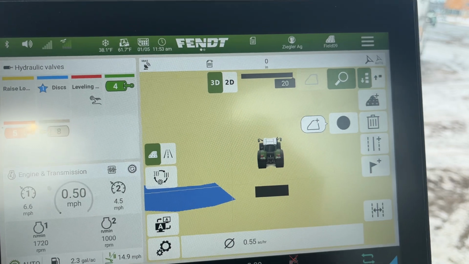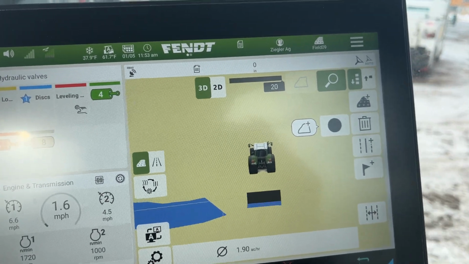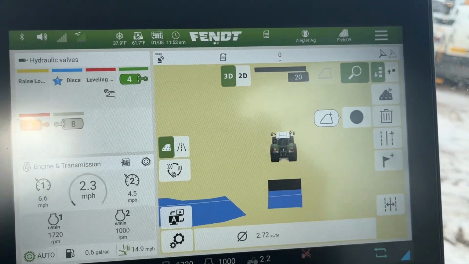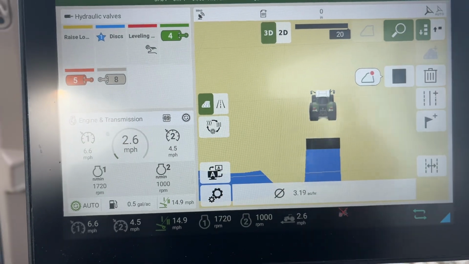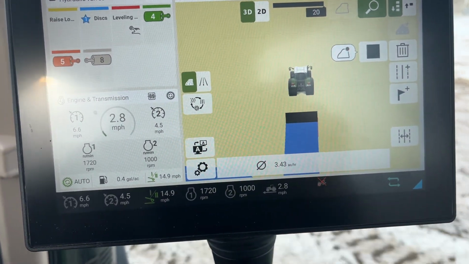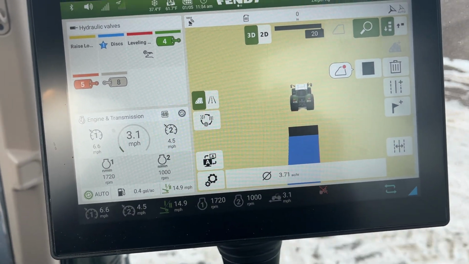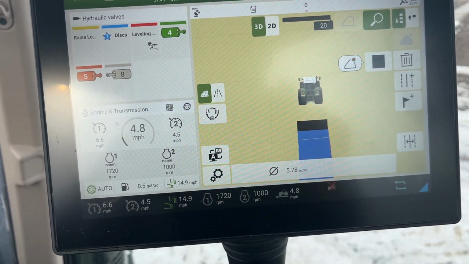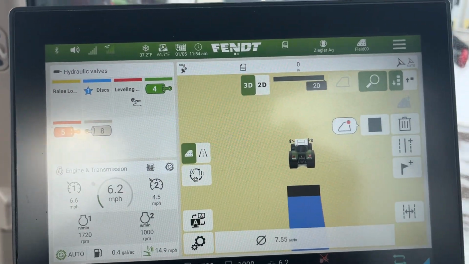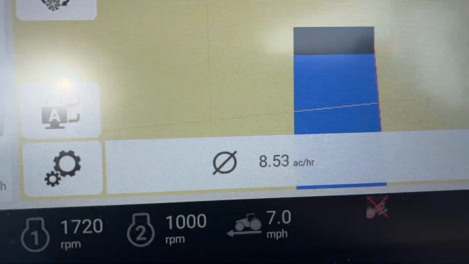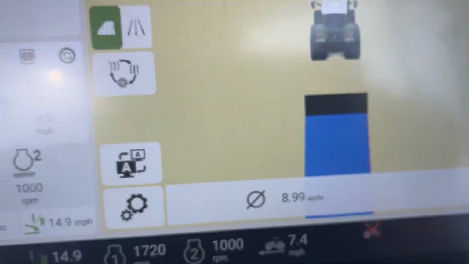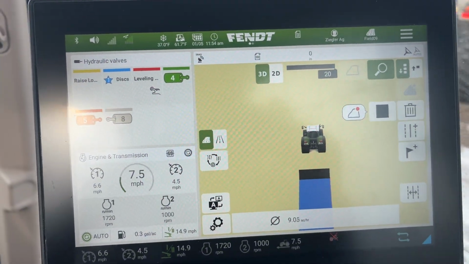Now I start driving again. If you can see it, there's a real faint red line on the edge of that implement, or on the coverage map.